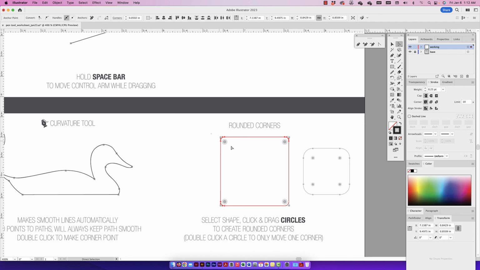So there's a great way to play with the rounded corners. And maybe I don't want to go that far, and I just want to play with these two, say. Well, I can do that too, or maybe just a little bit. And once again, we could play around with shapes quite a bit there, just by clicking on these little circles that show up and clicking and dragging and playing around.